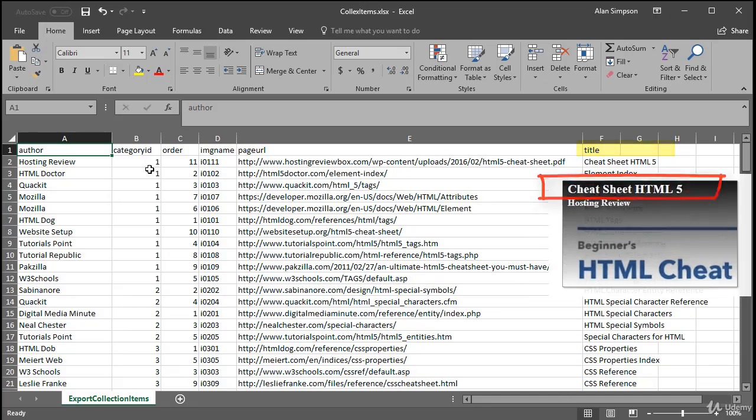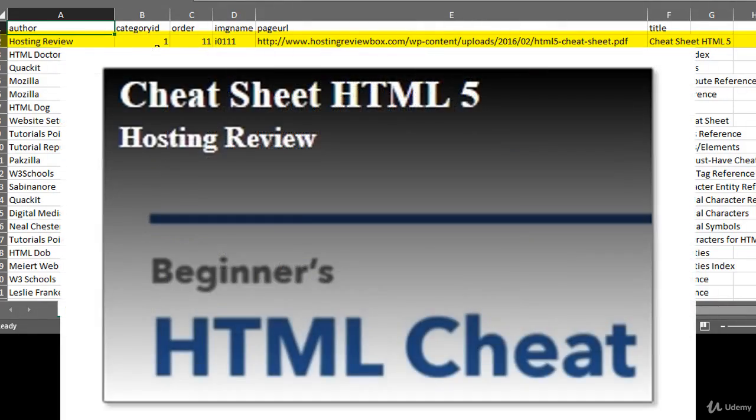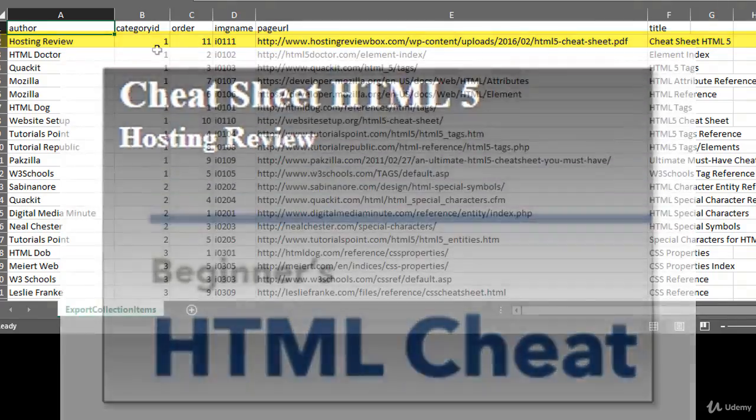So basically the whole point of this course is to be able to take raw data, that is just text in rows and columns that's not formatted to look pretty or anything, and display it on the web in a web page in an attractive format where people can actually click it and follow a link. But we don't have to go in and do each page individually. When we want to add or remove a link, we can just do that in the spreadsheet, pop that data up there, and then the whole site just adjusts itself so you're not manually working with the code every time you want to add or remove a site.